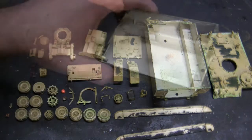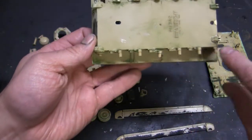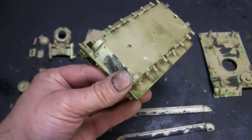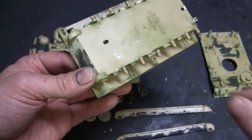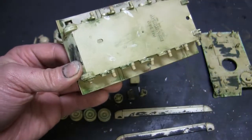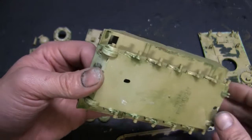So, one other thing on the suspension that needs to be addressed are some of the swing arms. They were glued on in a haphazard fashion, so I'm going to try to see if I can fix this. One of them did suffer some damage. This was just from me fiddling with it to see if I could pop it off, and this one decided that he wasn't having that, so that's going to have to be addressed. That's actually a very important aspect that has to be fixed.